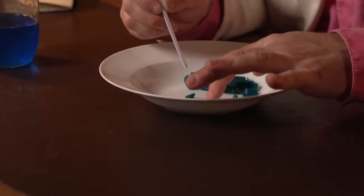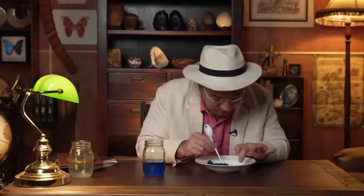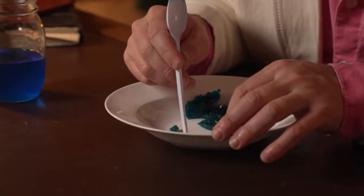I can see here, look, I've got some very beautiful ones of different shapes and sizes. Try and find the one that's the most perfectly shaped. The reason why you need to select out a crystal is because we'll use these crystals as seeds. We'll put them back into a solution of copper sulfate, and we should, over the next week, form a much larger crystal that will grow around these seed ones. So by choosing the shape of your seed crystal, that will actually determine the shape of the larger crystal that we're going to grow.